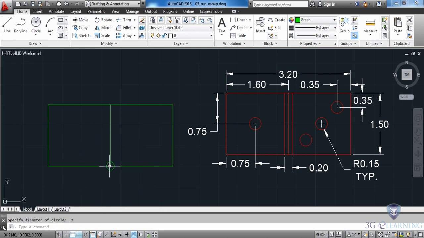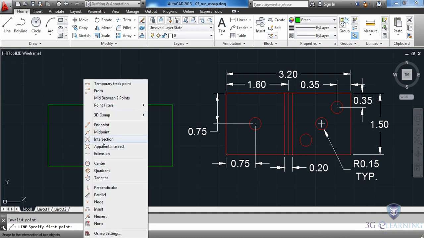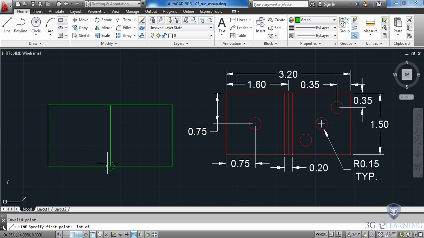Now I have intersections that I can use to start each of my 2 lines. I'll go back to the line command. I'll create the first line from the Shift right click intersection. I do not have a running object snap for intersection. I'll snap to that coordinate, and I'd like to draw this line, Shift right click perpendicular to the other side. I'll press Escape when finished.